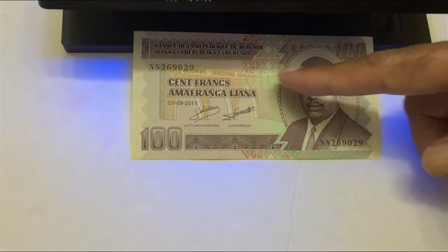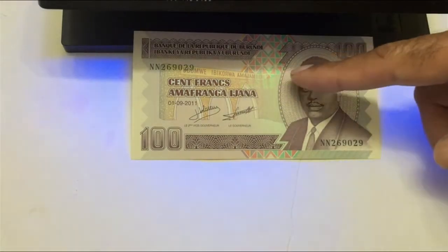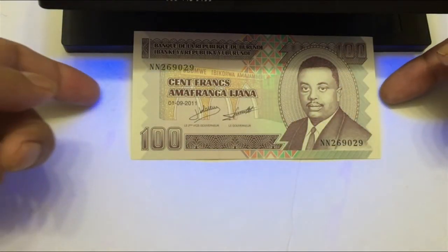Let's check this number 100. This number 100 is only visible under the UV light. It's not visible without UV light. Interesting feature. Yeah. This is only visible under the UV light.